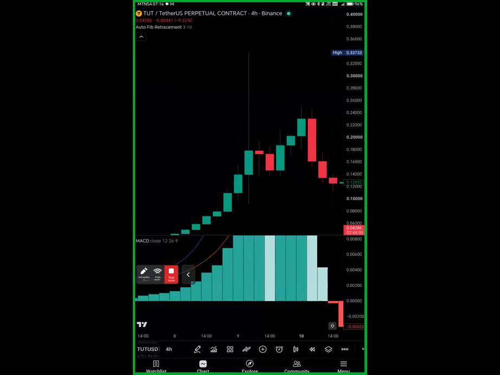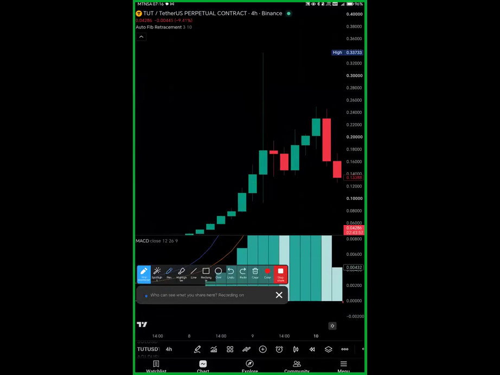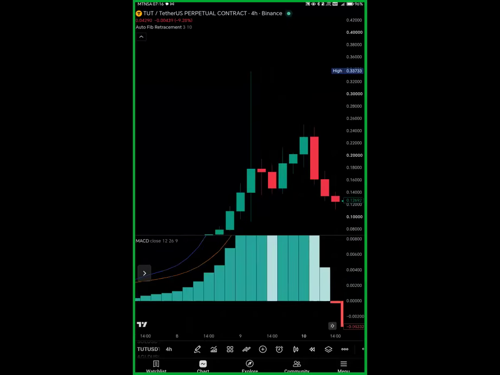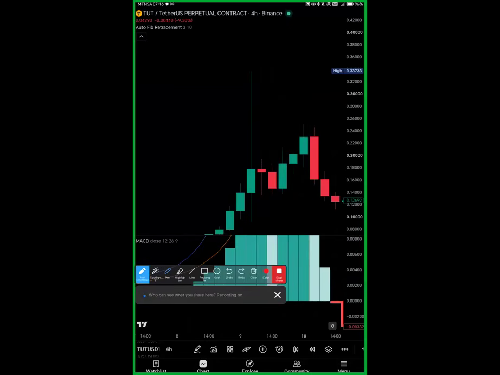For example, in this one here, you can see this is the highest it went. It could not stay there. It came down almost 75%. Should I say 75% or 60%? It came down, right? So in this scenario, the pumping of a coin in just one candle cannot be contained in most of the scenarios. If it is contained up there, then you must wait for the next trade session.